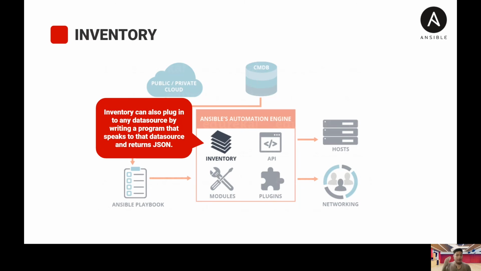First one is inventory. It is an essential part for Ansible to work, since it requires managing this inventory to do a lot of things. This is the first step of a lot of things. Ansible represents all the machines that are managed in a simple file. We also support the format of .ini file. Gathering is done by writing a program to connect to the data source and extract, which means we keep the JSON file as a return to use in our further design.